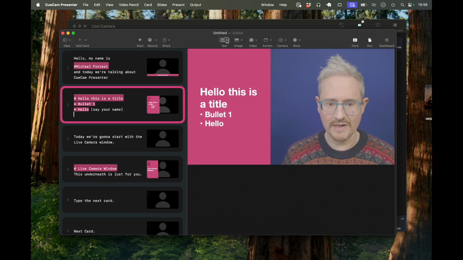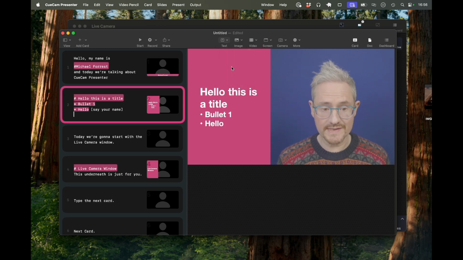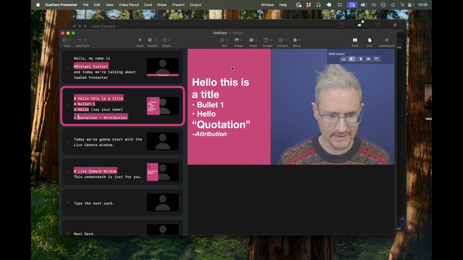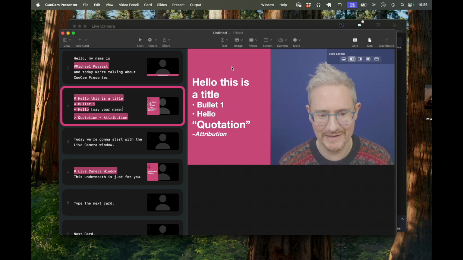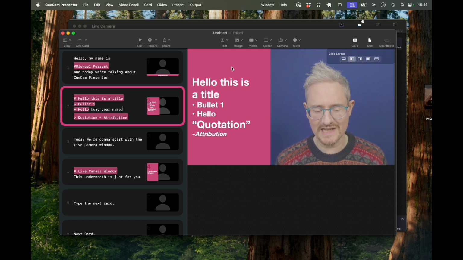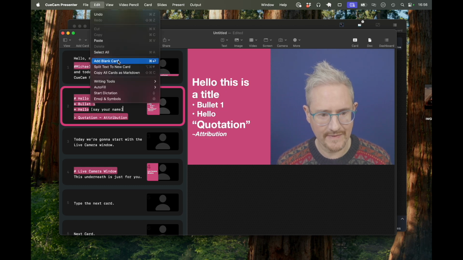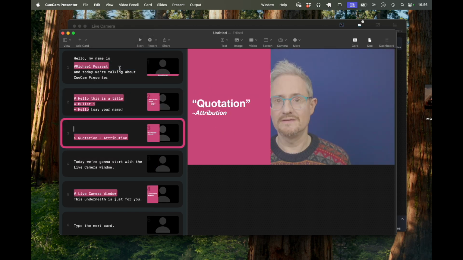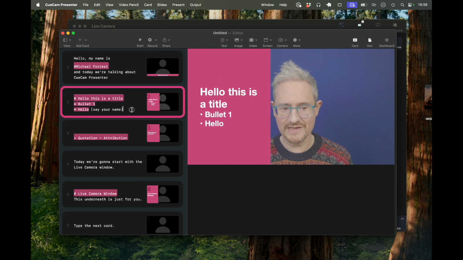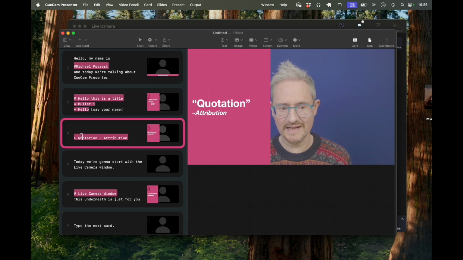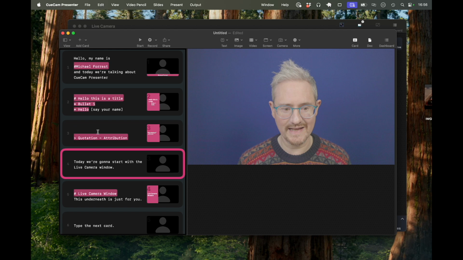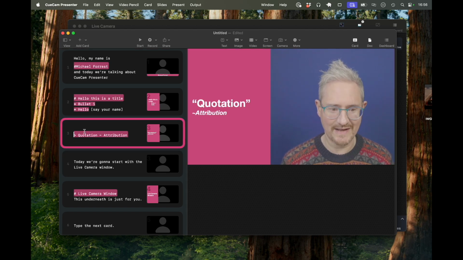Next up, we have got quotes. So let's go to it. Here's another trick I'm going to show you. Now we've got a little bit too much on this card. Do we cut and paste? No, we just go edit, split text to new card, right? And that took that point from the end of that and it just turned this from there into a new card so that we just could have that on our own.